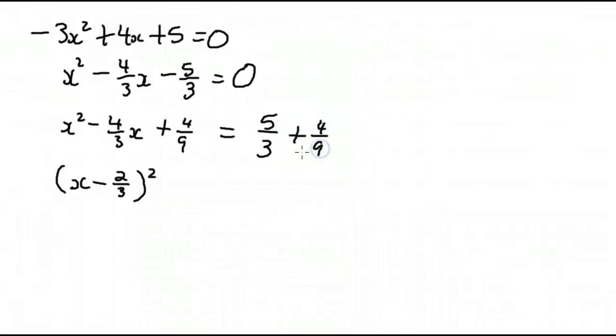Now you can contrast that with the method with a negative 3 out front. I would have been adding negative 3 times 4/3, or I would really have been subtracting that, and I would have had to add it on at the end. And again, we can't do that with a quadratic function because it would be equal to y, or perhaps A for area, or R for revenue. But in this method of solving, since this is equal to 0, we simply add 4 over 9 to both sides.